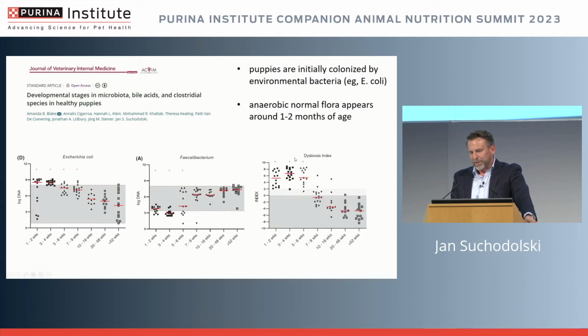And that's why the dysbiosis index is at this age physiologically increased, right? Because they don't have yet the same flora that adult dogs have. So you can see it's increased, but it correlates very nicely, 7 to 9 weeks, and then somewhere in this range of 10 to 16 weeks, most dogs are going to fall in normal. So it allows us really to track individual dogs, how they fall in the reference interval.